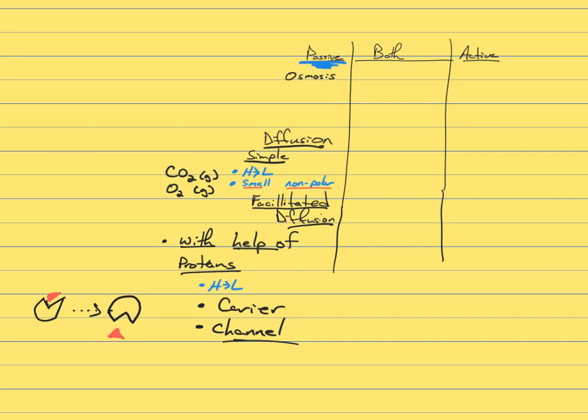That's a carrier protein. A channel protein is really much easier. It's just this idea, and we've drawn this about 100 times, that you have just a hole in the membrane that's created specifically for a molecule. And remembering that in both cases, you have the hydrophilic portion of the protein on the outside and the inside, and then you have the hydrophobic portion that's in the middle, in the membrane. So that would be more of a channel protein. So those are facilitated. Osmosis is just simply the movement of water, the diffusion of water.